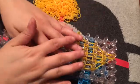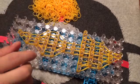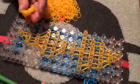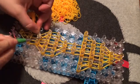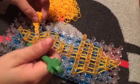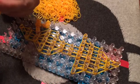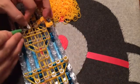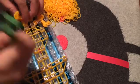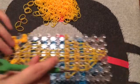Okay, now we're going to put the legs in these little corners here. So one leg on each one. So left leg goes on this one. And you can kind of pull it out to the side. Then the other leg goes on the other side. And again, you can pull it so the little claws grab these pegs, so it pulls them off to the side so they're out of the way.